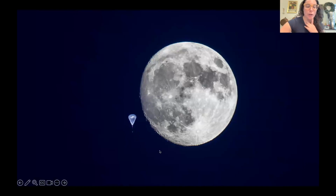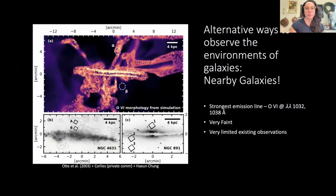So Fireball is one project that is trying to observe these galaxies in the ultraviolet. And then another project, which again, I won't get into too much detail, is called Aspera. So Aspera is the Latin word for difficulty. We took the name from this saying, ad astra per aspera, to the stars through difficulty, because with this project, we're trying to make a really hard observation of not the galaxy itself, but the stuff around the galaxy.